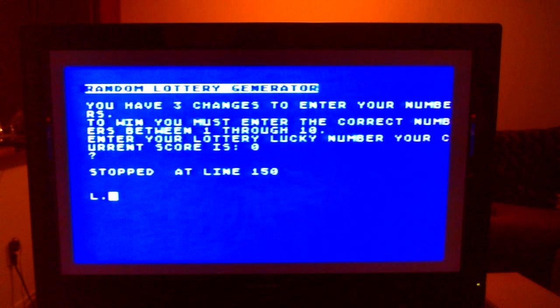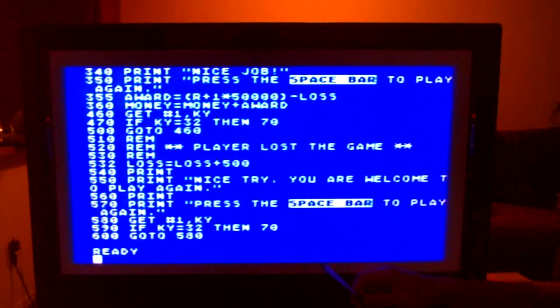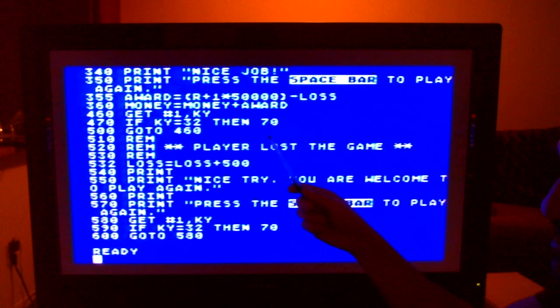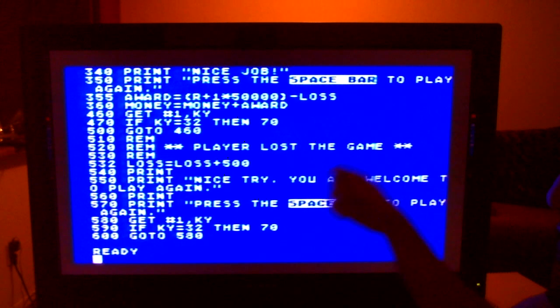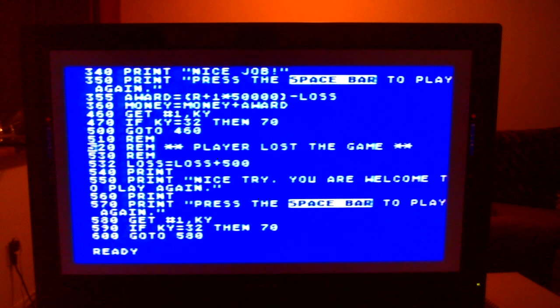Oh, and also, we don't want a negative value. So what we need to do is check down here to make sure that loss is that you had already won some money basically. So this loss needs to check for a variable up here. So excuse me for the complexity again, guys. I'm going to set this to 535 instead of 532 in here.